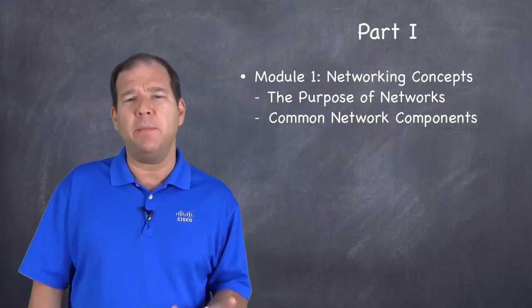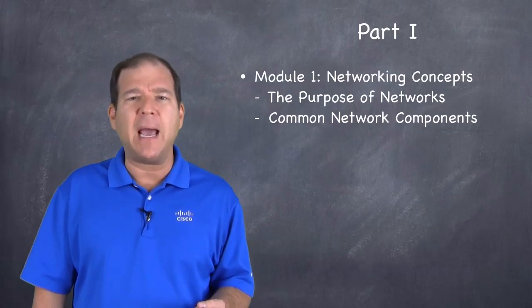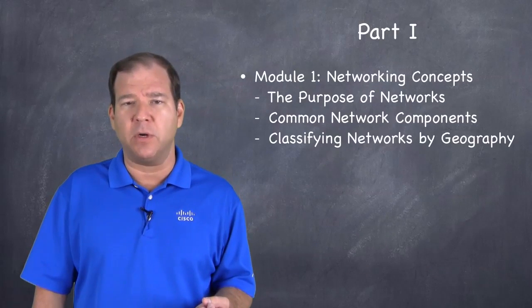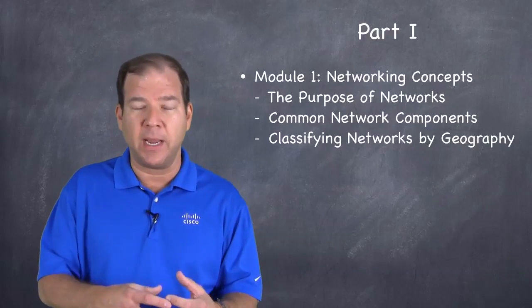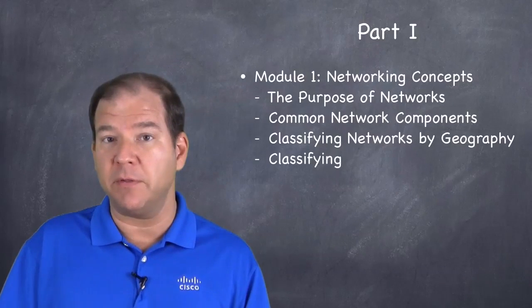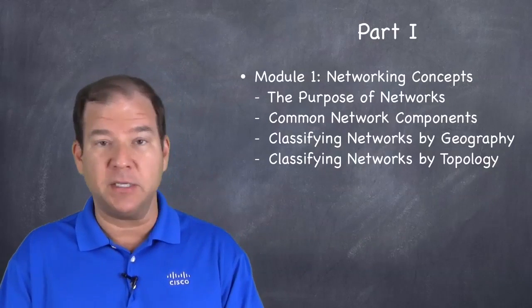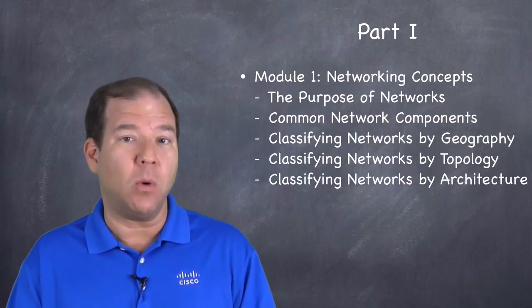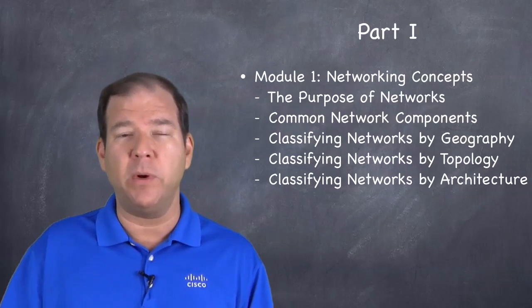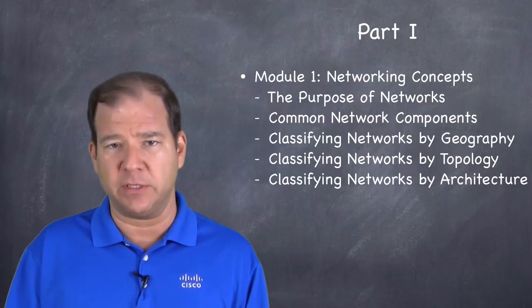And we spent quite a bit of time talking about how we could categorize networks. We could categorize networks based on how they're interconnected. Is it a star? Is it a bus? Is it a ring? Or how geographically dispersed they are, such as, is this a LAN? Is this a WAN? Or we could say, is this a peer-to-peer network or a client-server network? We discussed a variety of categories of networks.